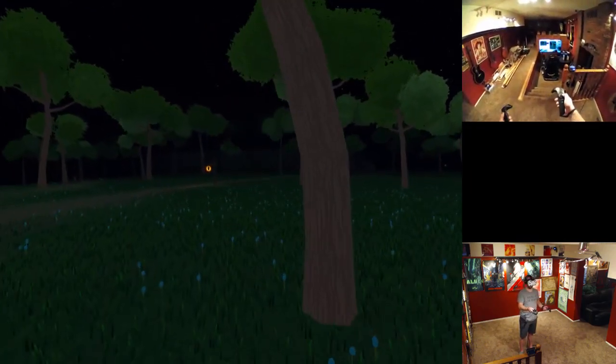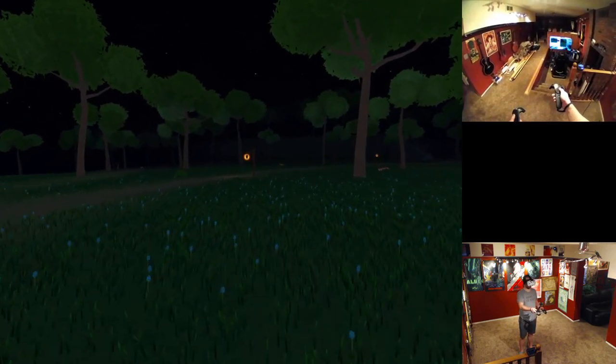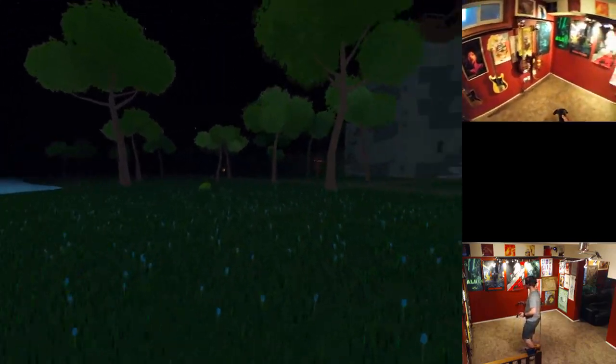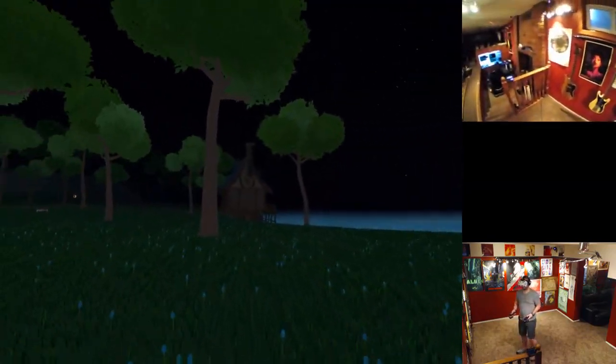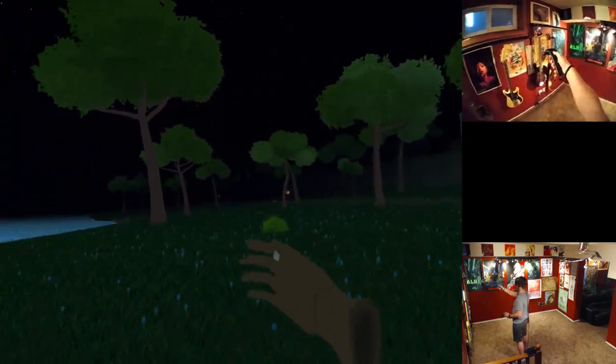You can set it to be controller based. I don't know why it's doing that. Oh, I see. It's based on head gaze right now. So you can set it to be either controller or head gazed. This one is controller direction.